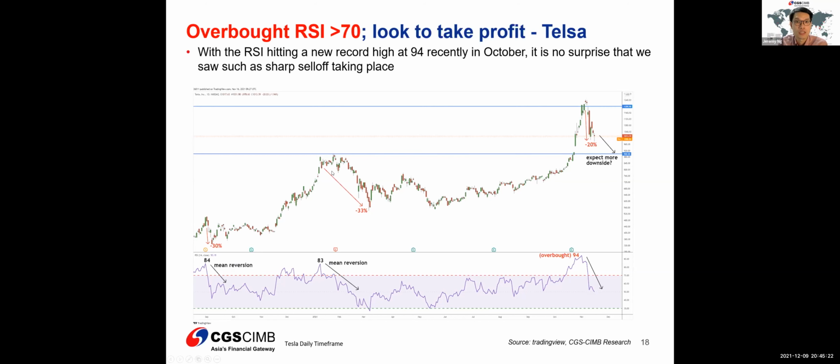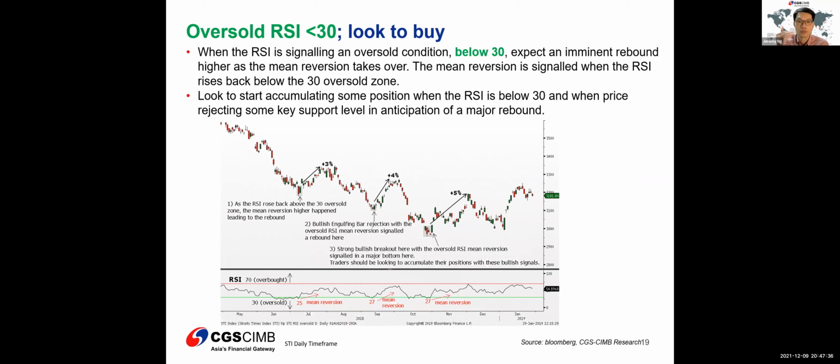And now, moving on to the flip side of things, looking at oversold signaling. Looking at oversold signaling is just the opposite of how we would use an overbought signal. In this case, anything below 30 for the RSI is what we call an oversold market. Usually once we get an oversold signal, it also means that an eventual rebound is likely going to play out, and what you would like to do as an investor or trader is to look out for buying opportunities once we see the RSI below 30.